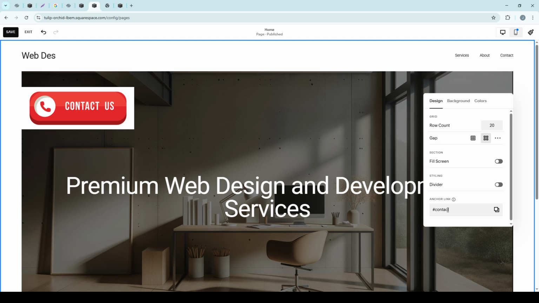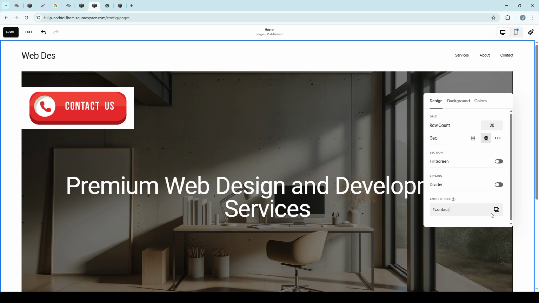As you scroll down, you'll find the Anchor Link option. This is the moment to decide on a unique identifier, or slug, for your anchor link. This slug will be a simple word or phrase like "About Us" that defines the section. It's crucial to be clear and descriptive with this, as it helps not only with navigation but also with SEO.